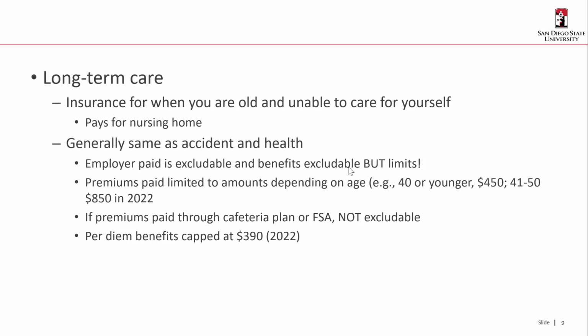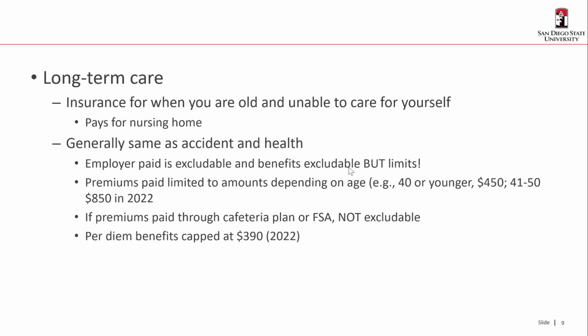The rules are generally the same as they were for accident and health. Employer paid is excludable. So if your employer pays your long-term care insurance premiums, that's excludable. The benefits are excludable as well, but there are limits. There's also limits on the amount of the premium that can be paid.